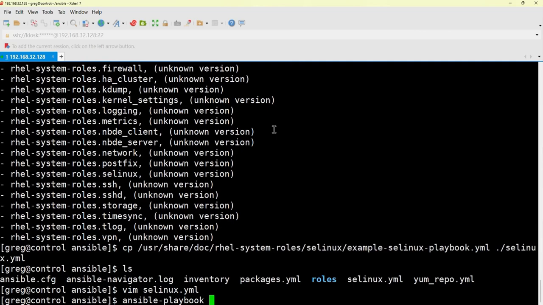Playbook. If it's an RPM package installation role, you can use this command to execute it. If you are installing roles as a collection, then we need to use Ansible Navigator, so please pay attention to this. Here we can directly use this command to execute it, as this command is relatively simpler. This is equivalent to the old version command.